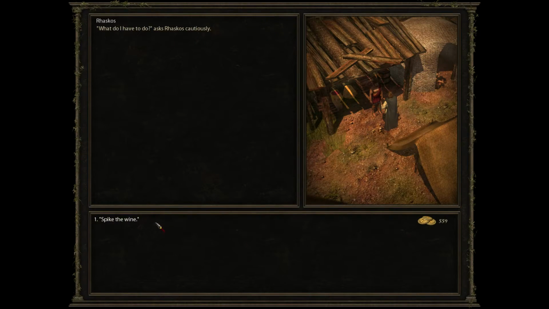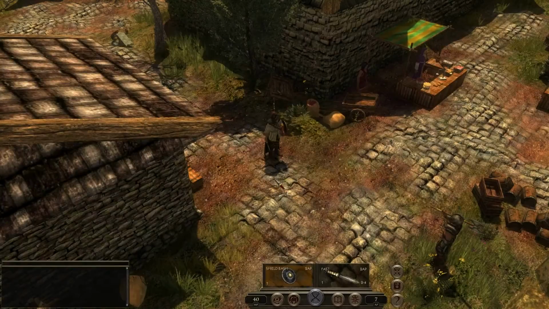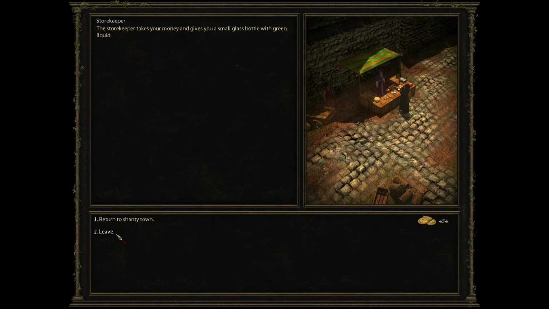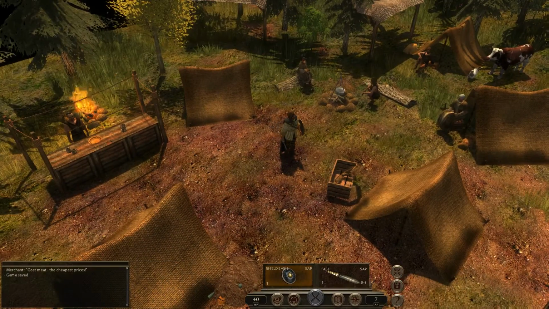So spike the wine. How much do you want? Pay him. No, I'll be back. So let's go to Merchant's Plaza. Once you know how to do things, this is very, very quick. So yes, do you have poison? I'll pay. Thank you. Return to Shantytown, and we're here now. I can save the game. There we go, game save.